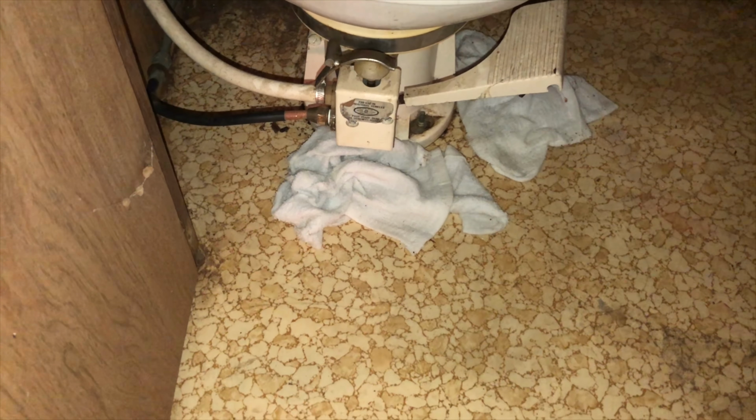And that toilet leaks, so that's probably why that part of the floor is rotted. But I'm surprised it hasn't fallen through. And then this, I think I showed y'all all of that. I'm sorry. Yeah, this whole bathroom pretty much is going to have to be gutted. But that's it, y'all. That's what I did tonight when I came home from work: I saw that puddle and decided I was going to find out where it was coming from. That was it. Hood vent, just like we initially guessed.